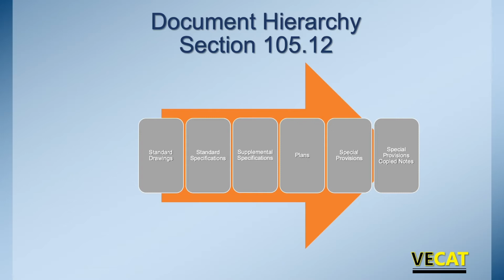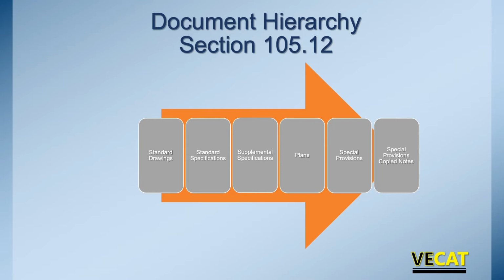So if you're out on a cold in place recycling job, you may not have some standard drawings, but you probably have some plans, unless it's a no plan job. You have standard specifications because you have to know maybe what type of paver to bring out there, what type of roller shows up, any supplemental specifications. What they do is they update the standard specs, because these standard specs could have been written 4, 5, 6 years ago, and recently we've updated them, we've amended them, maybe we've deleted some language. We have plans, so our plans may tell us how we're building the project.